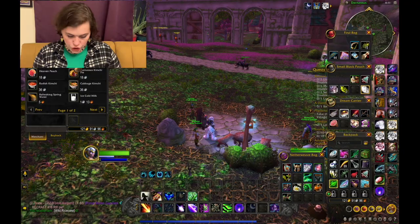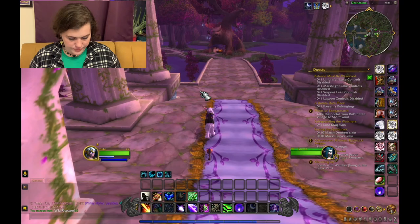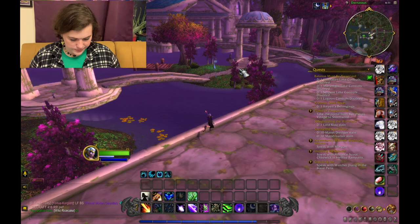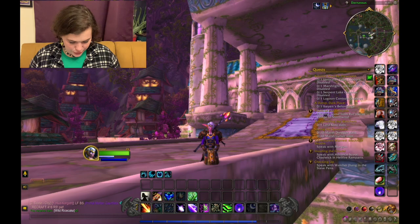All right, let's find it. Let's go eat it on the bridge. Okay, dismount. Sit. All right, let's get a good angle to see her reaction to the rice cakes — the wild rice cake. Oh there she goes. Her face is pretty stern so I guess she's giving it a four out of ten.